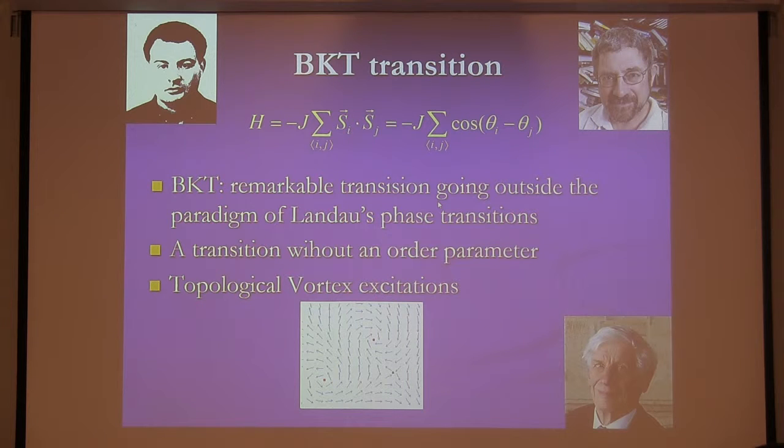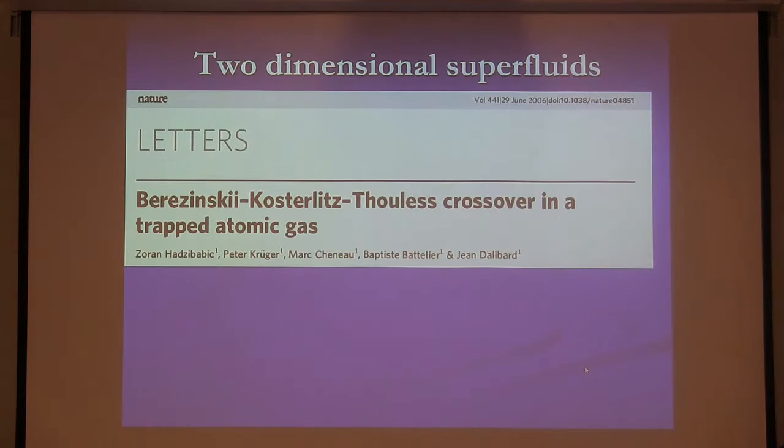Actually, you can show that this 1D problem that I showed you is exactly mappable to the 2D XY model if you take into account the vortices. So this is a remarkable phase transition. For information, Berezinskii unfortunately passed away, but Kosterlitz and Thouless got the Nobel Prize, because this is one example of topological excitations causing interesting physics in the system.